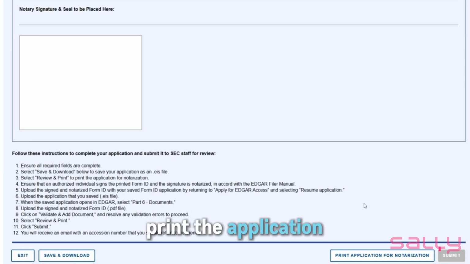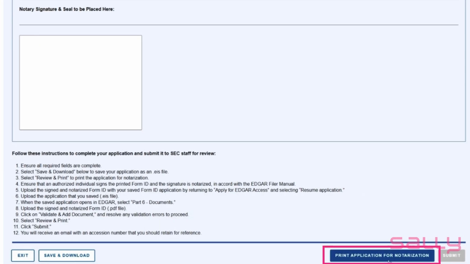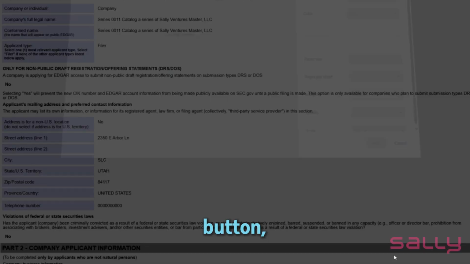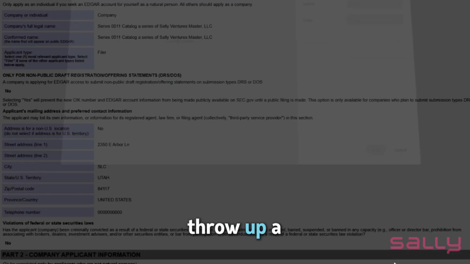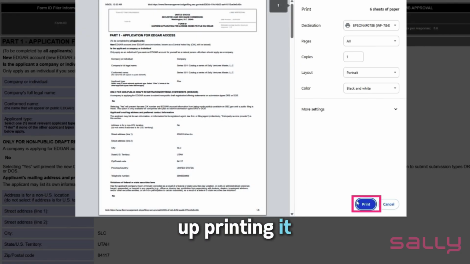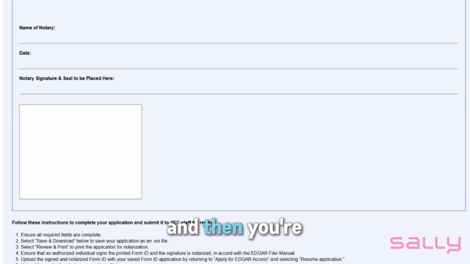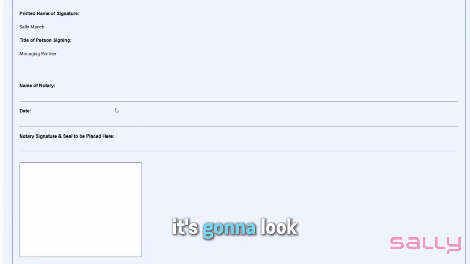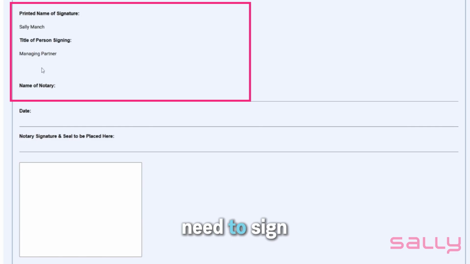Now it's going to ask you to print the application for notarization. So we're going to click this button. It's going to throw up a PDF onto your screen, and then you're going to end up printing it. So click the button, print the document, and it's going to look just like this on the printed document. You're going to need to sign it.